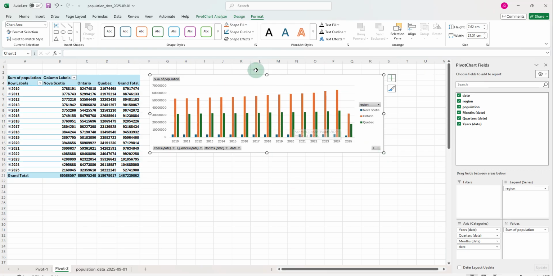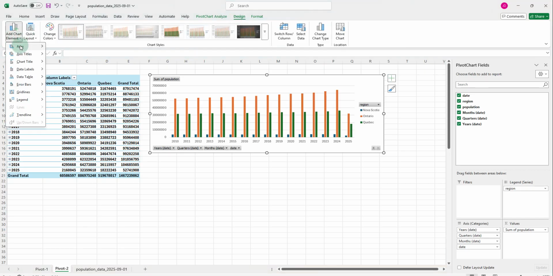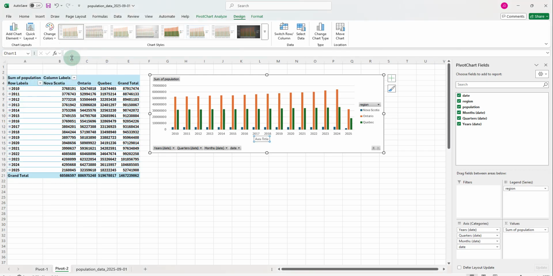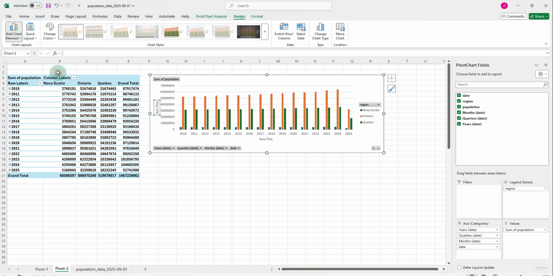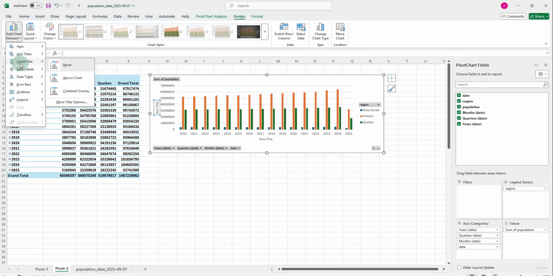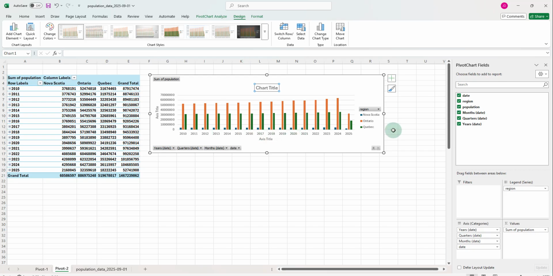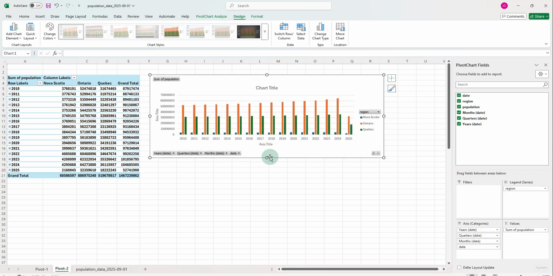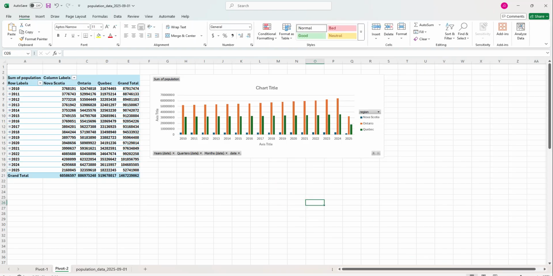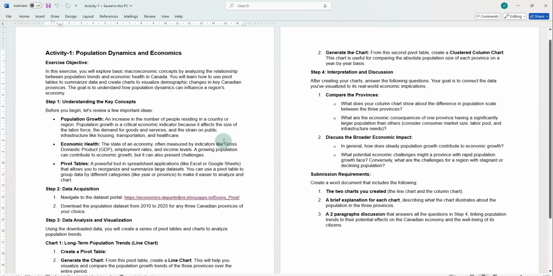So here you have to do exactly the same thing we did. I will not redo it. You go to design, and you come here, you add the elements for the x-axis, and you do exactly the same for the y-axis, and you come here and you have the chart title. Okay, so you want to definitely label your charts properly, make it look nice. And then once you do that, you are done with the instructions, because you were asked to generate charts.